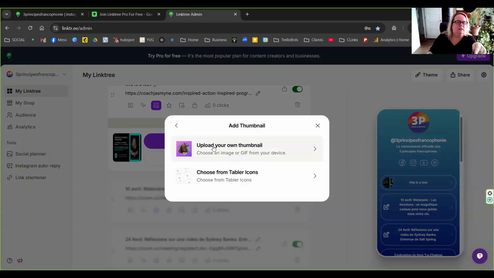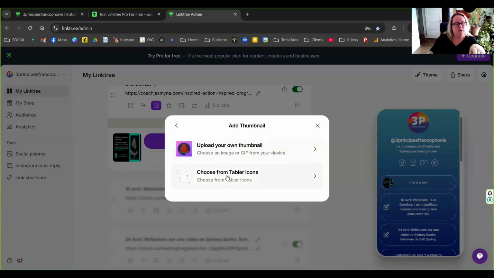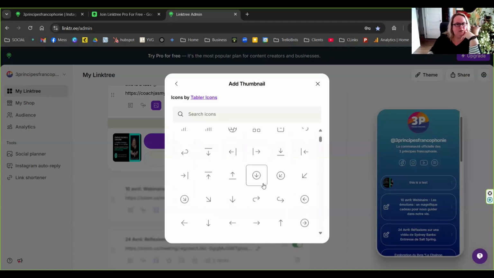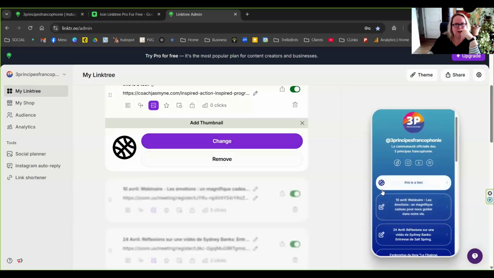A lot of the times what we do is I'm going to put a thumbnail or a square image that I've created in Canva. I'm also going to try to get you guys a video on how to work with Canva, but this is where you'd go. You upload the image and then just put your image down here. But the other thing that's really cool is they have these little icons. So now you can just choose what icon you want. Obviously you have to find the one that you like. So you just choose it and then all of a sudden it's going to change. See? The icon has changed.